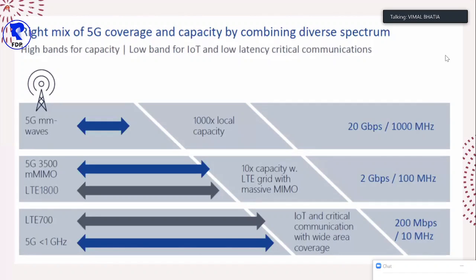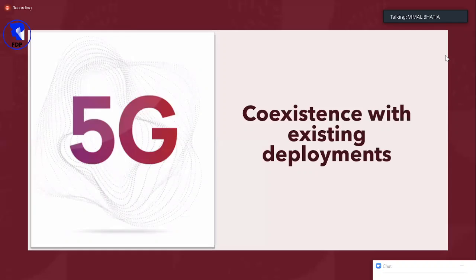Now, the right mix of 5G and capacity, again a similar thing, but basically saying that if you want larger coverage, you go for LTE 700 or 5G 700, or you can go for 5G 3500 if you want something in between, and then if you want a very high data rate, you go higher. So these three things were not there in the 4G era, but now in 5G and beyond, we'll see even more. So designed for different industry verticals.